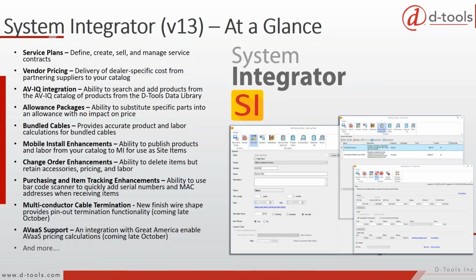And the ability to start utilizing a concept called AV as a service, which really enables you, through an integration with the financing company, Great America, to be able to add service plans and service contracts to your project, get that financed for your clients, and gives your clients a very easy to manage monthly payment, which enables our users to then start adding more recurring revenue as part of their revenue mix.